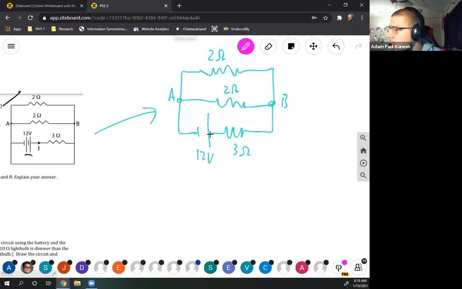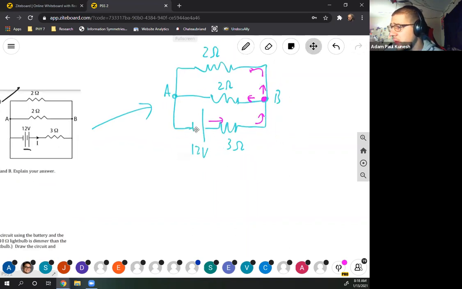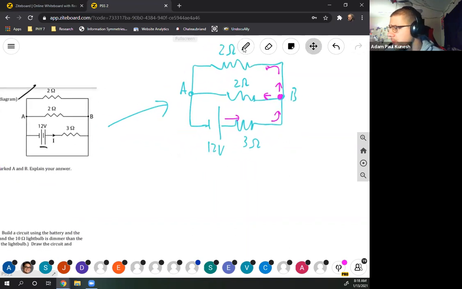let's think about where it can go. Current flows out of the positive side of the battery and goes through the resistor. Here's my current flowing up. It hits this junction. It can go either this way or this way. So there's a junction here. It comes up and goes through that resistor, or if it doesn't, it goes through this resistor. So I can think about these resistors in their relationships to one another.